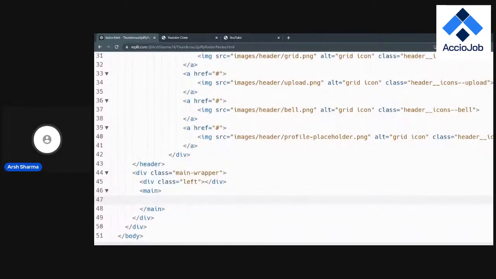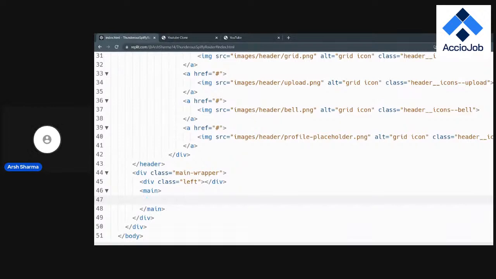Okay. So inside this main tag now, guys, I will start a main container div. Yeah, let's continue.